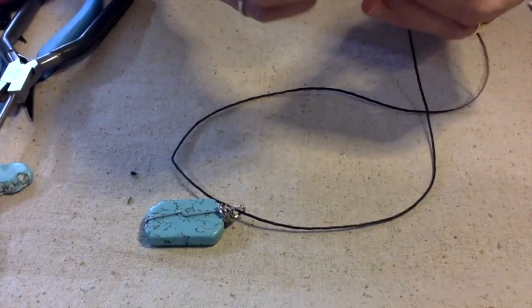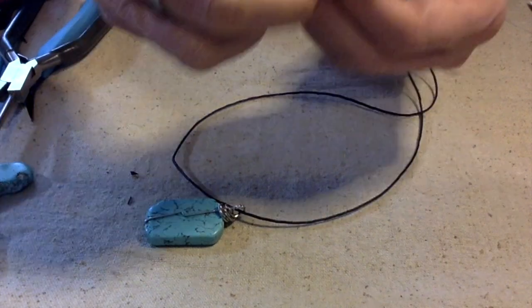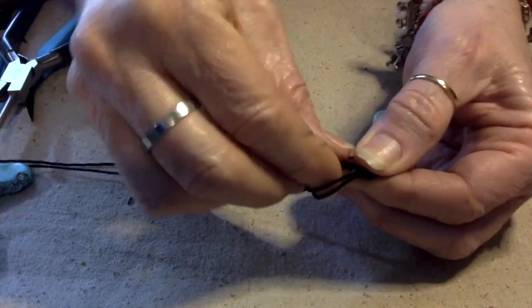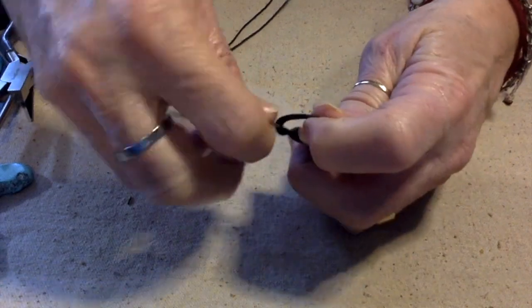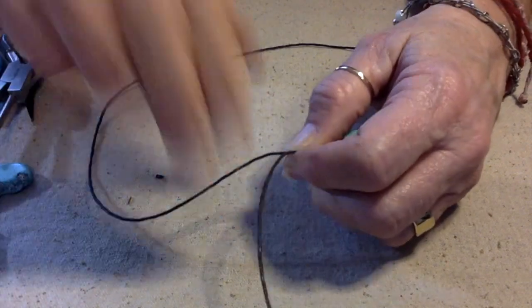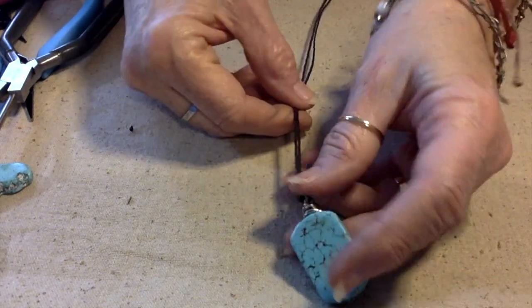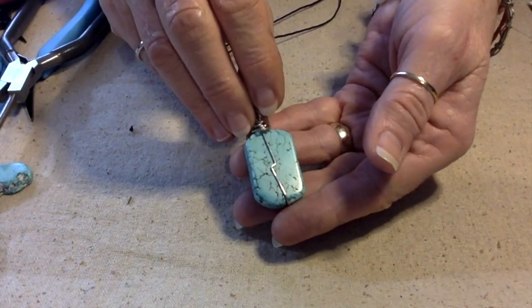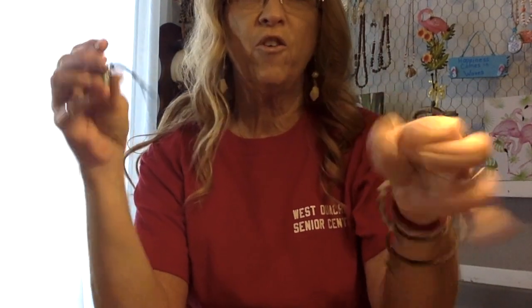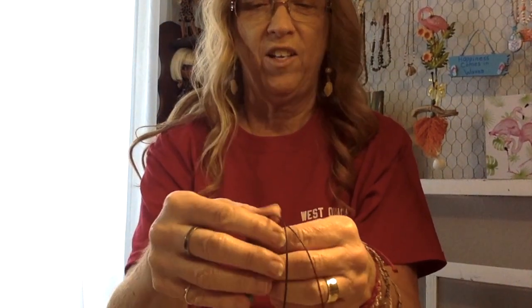Now, if you wanted to, you could add beads to this, but I'm not going to. You do need to take into consideration how thick your cording is and how big the holes are in your beads, if you do elect to do that. I'm just tying an overhand knot here and feeding it down. So now you want to tie the overhand knot here, but you want to make sure you can get it over your head. So it may take a little bit of measuring.